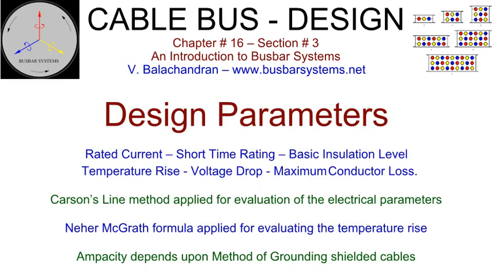Size and configuration of cable in cable bus. The size of the individual cable and the configuration is decided by the cable bus manufacturer. Having decided the cable type and insulation, the size and configuration will depend upon specified rated current, temperature rise of conductor over ambient, short time rating, voltage drop, maximum conductor loss.